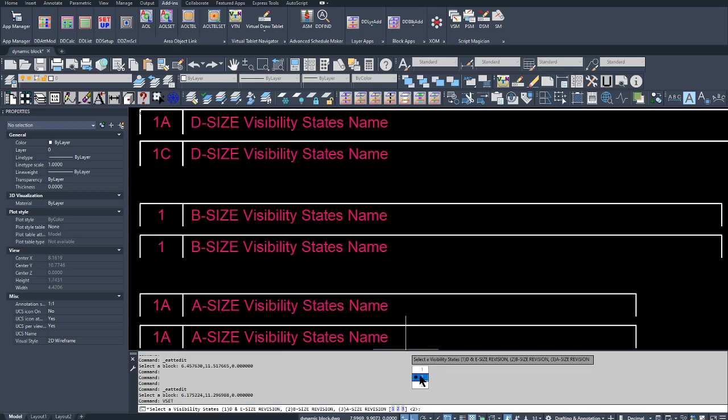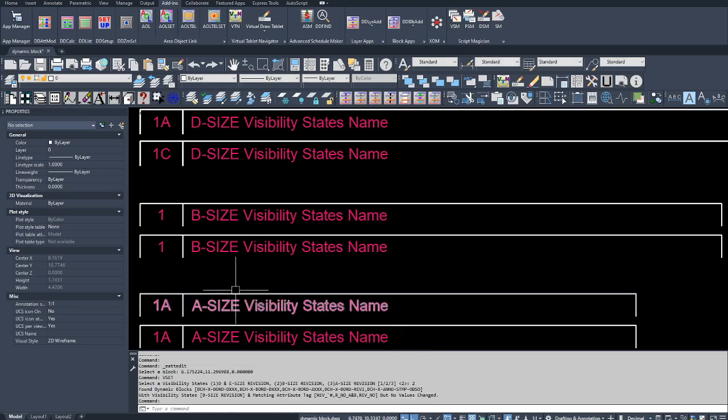And also remember what I chose before, which is the B size revision state will be changed. I'm going to choose that again, knowing that I already changed this one. And again, this time I should show that this will be left alone and will not be changed. I'm going to choose 2. Nothing else changed. And of course, this does not change either because it's already been changed. So none of the other visibility states are touched.